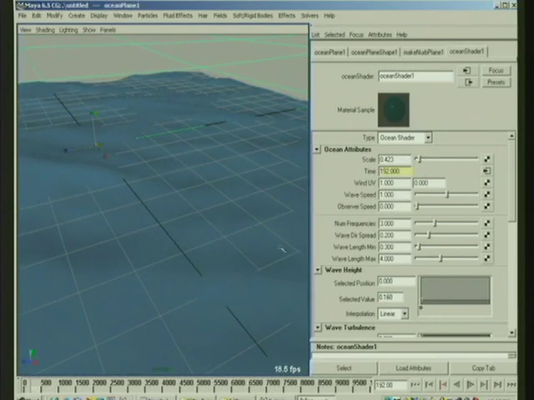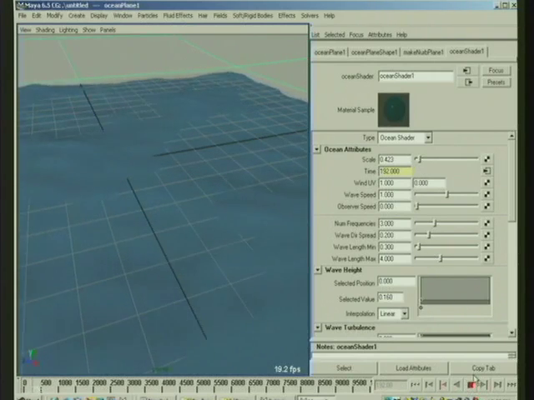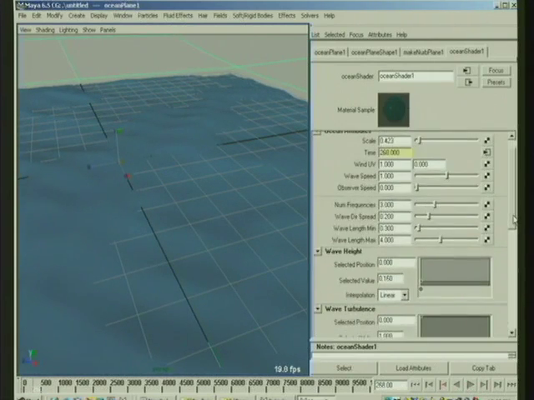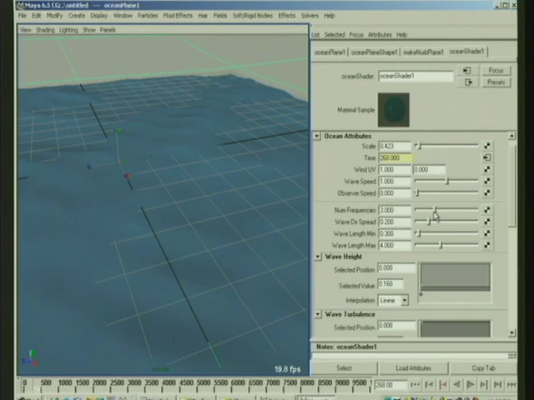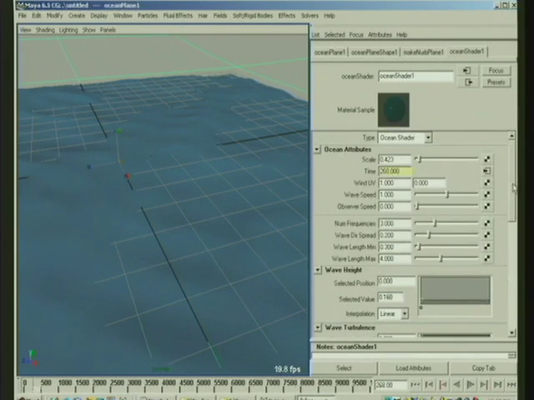Also for speed, the default ocean settings aren't too complex in terms of the waves that you get. It has only 3 frequencies, or 3 separate frequency groups. The more frequency groups you have, the slower it is to compute, because it has to compute more waves on the ocean. And at this point, I'd also like to mention that the ocean shader itself is not dynamic, in that the waves aren't computed in reaction to forces, and you don't have to bake and simulate them.